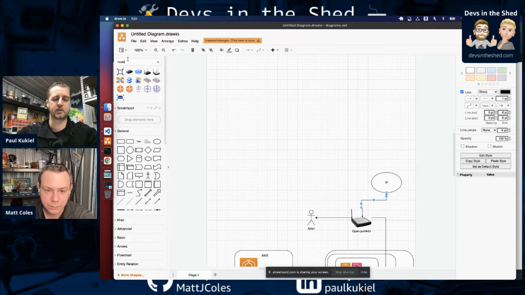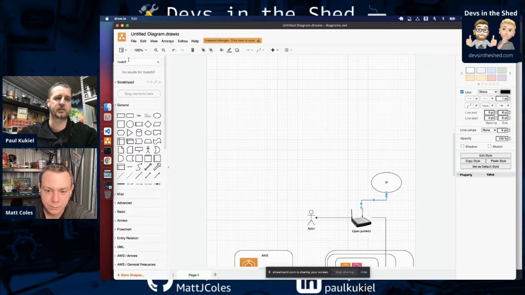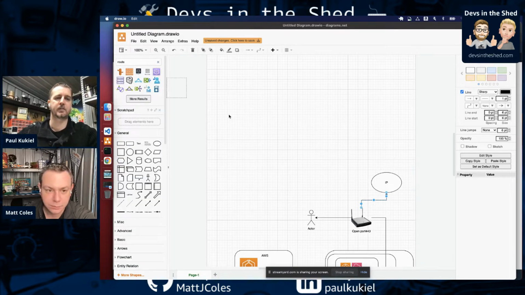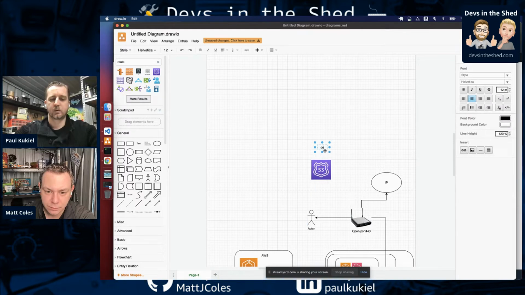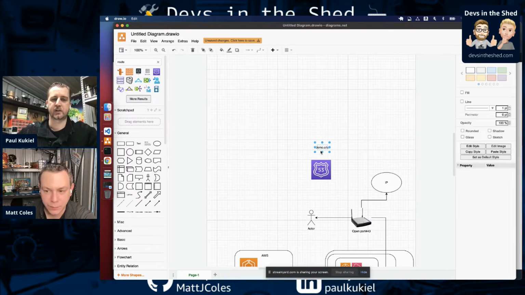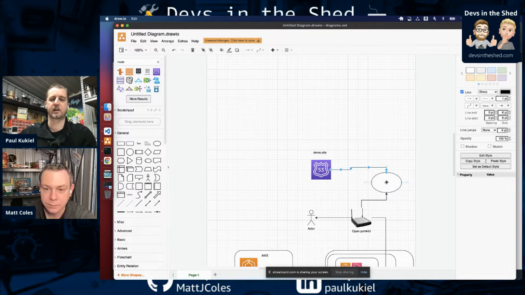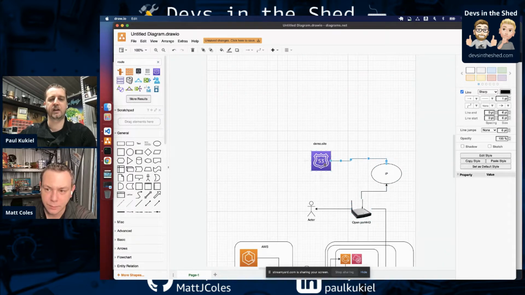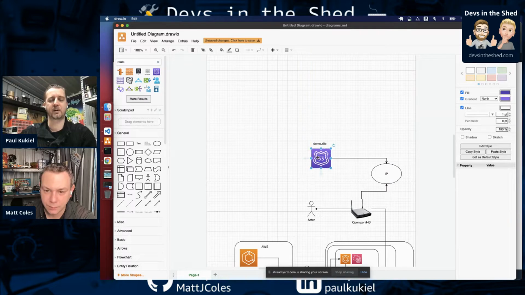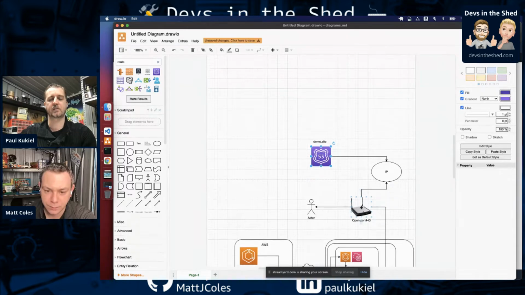Then for the rest, if I had specific services at home, let's just call it demo.site, because it's not running. There's nothing running right at this very moment because I've got some other issues with my router. But I have Route 53, so demo.site is pointing to a CNAME that comes off No-IP. So even if my IP address at home continually changes, I don't need to update Route 53. I mean, I could do that manually, but I just have an alias to a CNAME. The CNAME goes to my router.